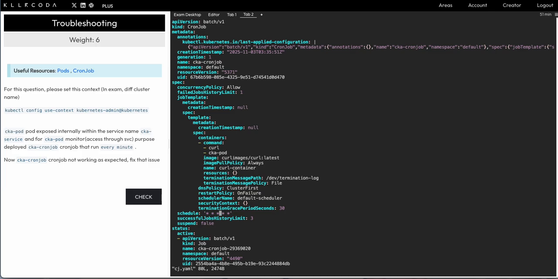We just saw it has to be every minute, but it is trying to access the pod. Should be service.